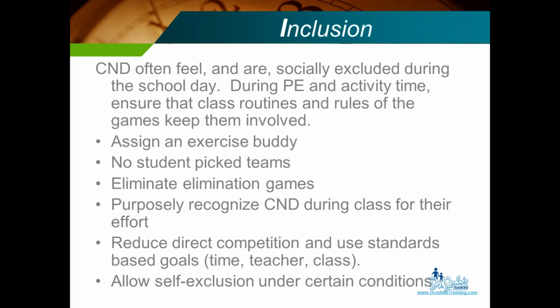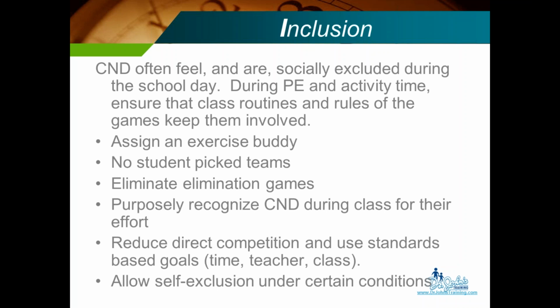So at the beginning of the year, now we've established an exercise buddy, we've established a handshake buddy, and a scar buddy. So the child with a neurological disorder isn't singled out and thinking, well, I can only play with my exercise buddy. I have some other friends that I can play with. Obviously, we never let the students pick teams. We always assign teams. The teacher assigns them, or we do other random kinds of ways to assign them.